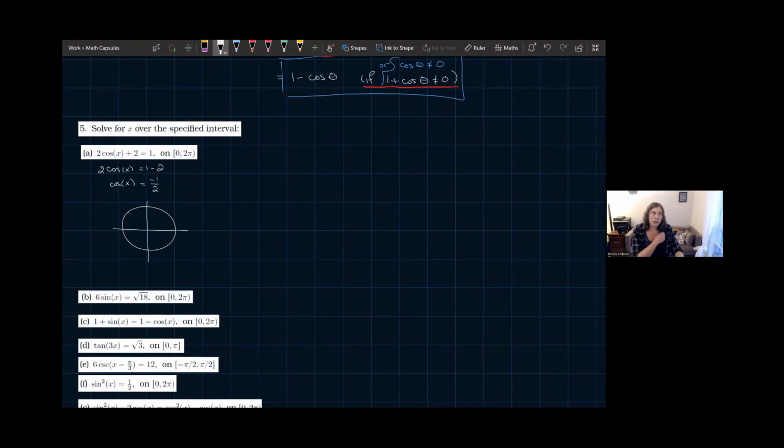So cosine is the x value. X has to be negative, and it has to be the smaller of those two numbers that we get for multiples of pi on 6. So we know for multiples of pi on 6, the values are always 1/2 or √3 on 2. 1/2 is the smaller of those. So x is going to be the smaller value, and it's on the negative side.